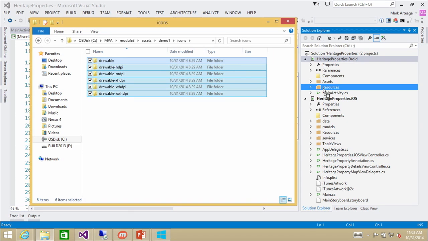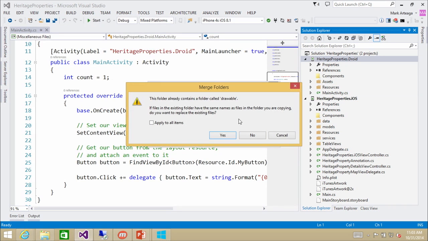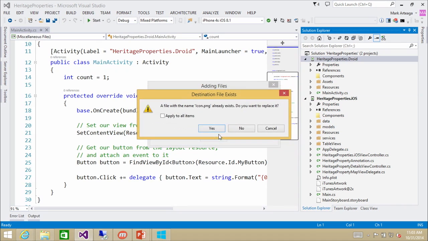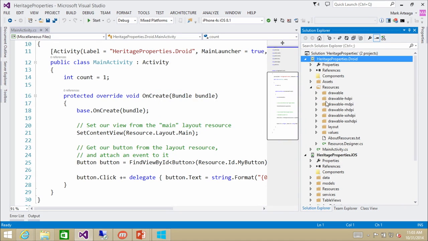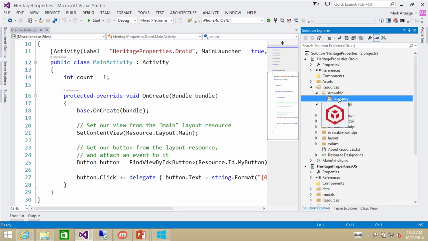So you notice we just have a bunch of drawable folders, different DPIs. So we're going to drop it into the resources, and we're going to apply to all items. And now we have all the drawable icons here. And these are just icons that we could set for different resolutions, similar to what we did in iOS, but in iOS we had to do it a little bit more manually.